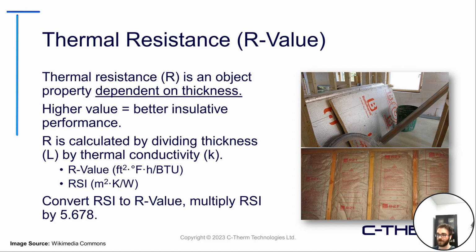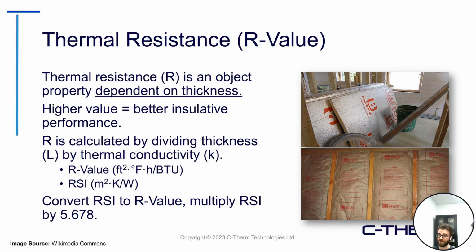Especially when we talk about insulation, this is something in the industry that will be of interest to some folks. Thermal resistance is an object property, which means, unlike conductivity, it is dependent on the thickness or the size of the sample that you're working with. So it's just really good to make that distinction. In this case, for thermal resistance, a higher value means it has a better insulative performance.